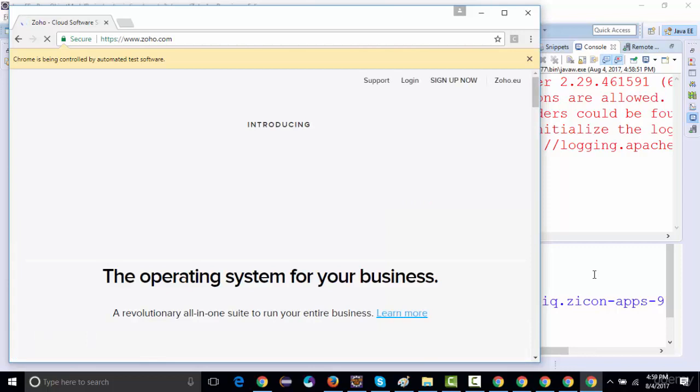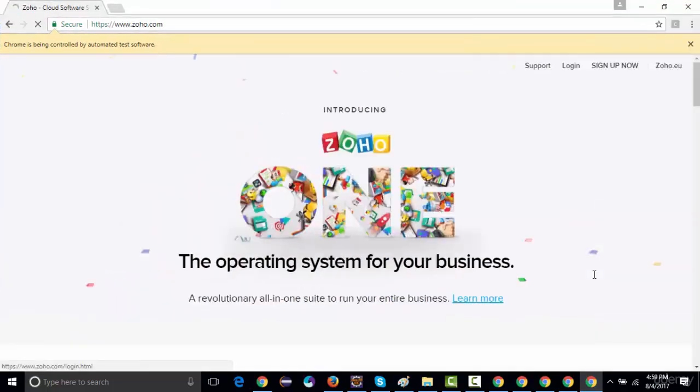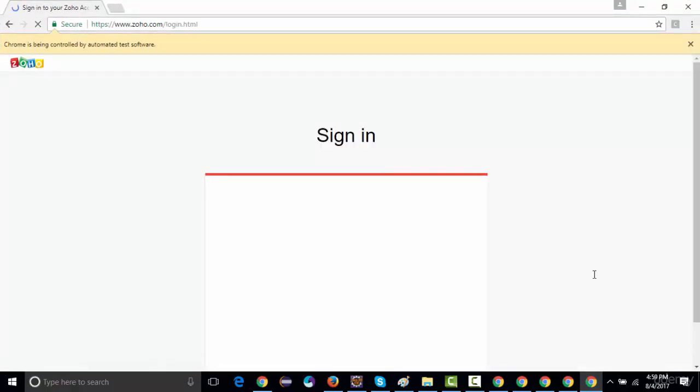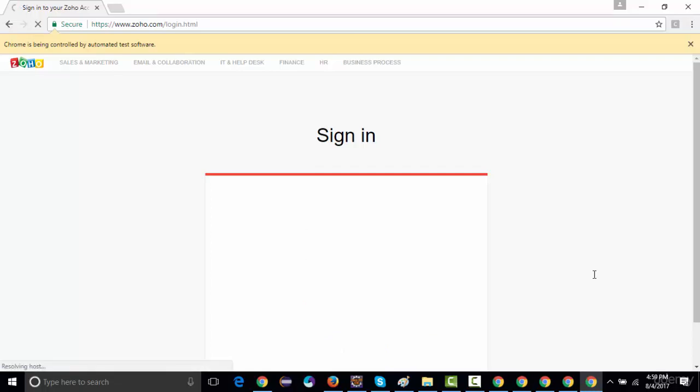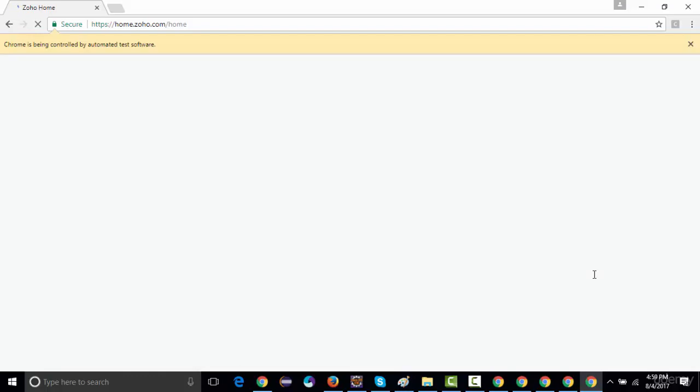So let's see. Yes, it performed login. And now after login, it should click on the CRM option.